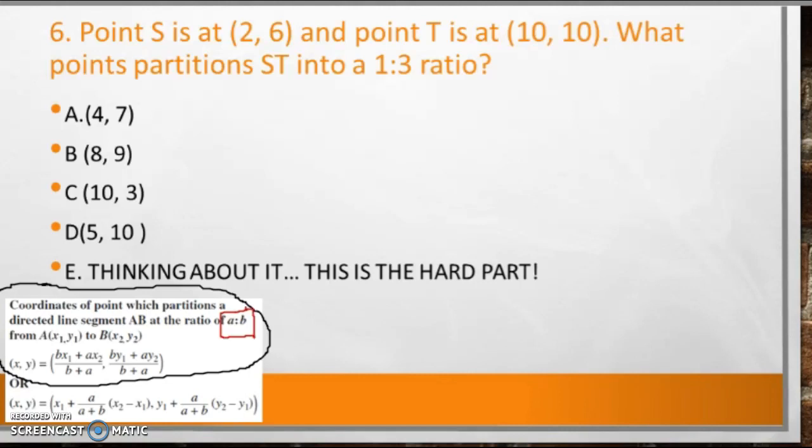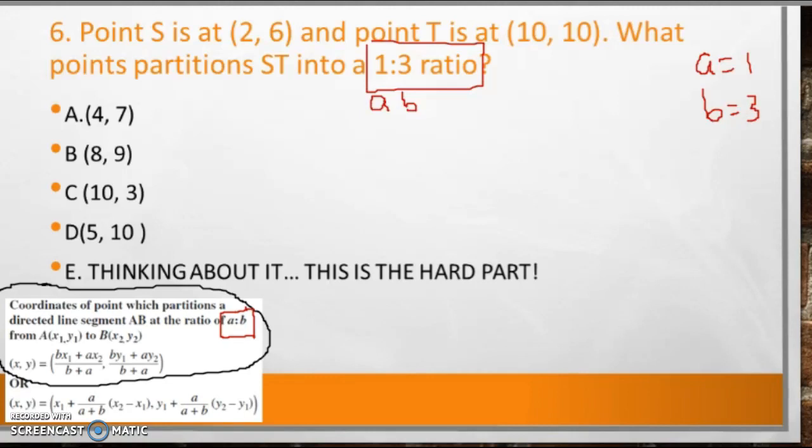So the first thing I'm going to do is find where my ratio is at, and label it A and B. Out here on scratch work, I'm going to say that A equals 1 and B equals 3. This one actually won't use the midpoint formula. You are going to use the midpoint formula on some of them, but it doesn't want the middle point. It wants the point that's at a ratio of 1 to 3.